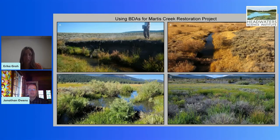In picture D, you can see a lot of that sage is dying off and it's being replaced by grasses and trees and things that are going to be a lot better for the environment there. And so for this project, they started by installing 49 beaver dam analogs. And in 2022, when they went to go check on the project, there was a total of 34 beaver dams, when there had not been, I think there had been 9 maybe before that. So the beavers were trying to live there, but not really thriving. And after this project, they are really thriving and just taking over and really helping us in our restoration.